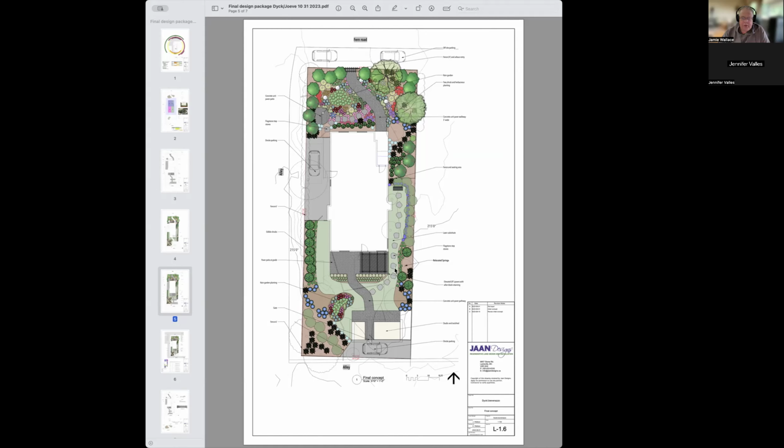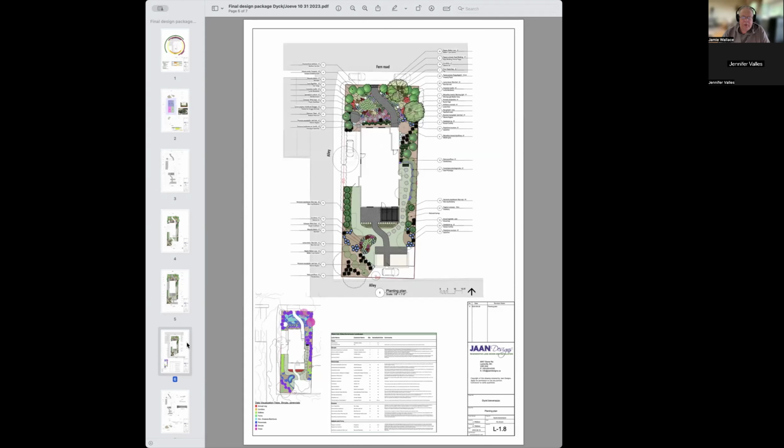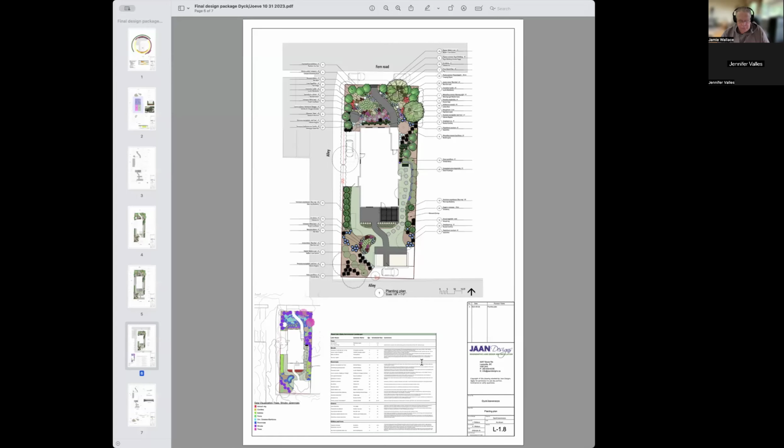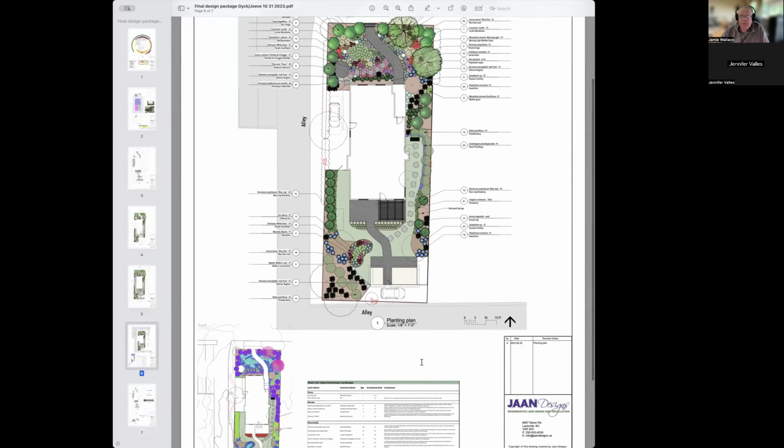Yeah, so that's it. So we're just sort of looking at things in a very broad view. And then once we get beyond that, we can start to look at details, which we have here. So we've done a detailed planting plan. So each individual plant is identified. And I won't get too far into that. I will show you how we label them, but our software is helpful that way.